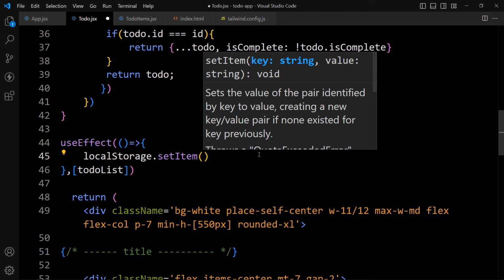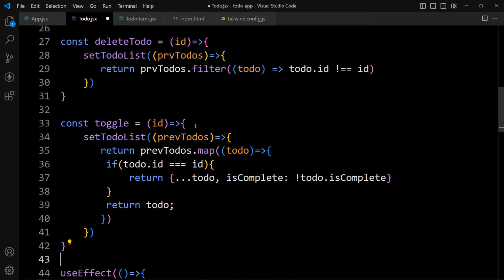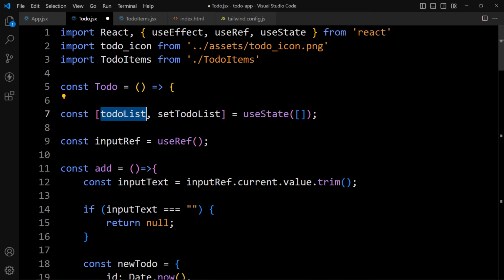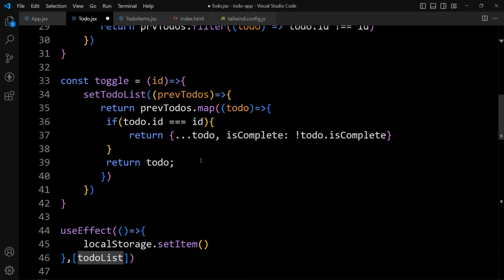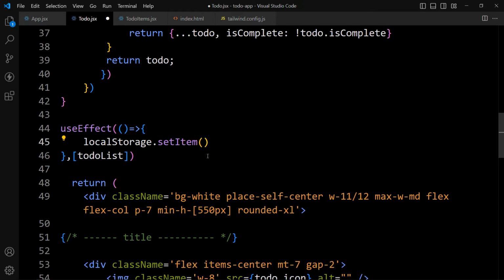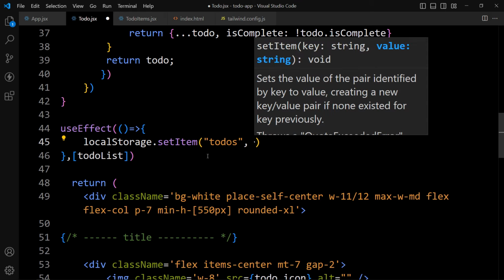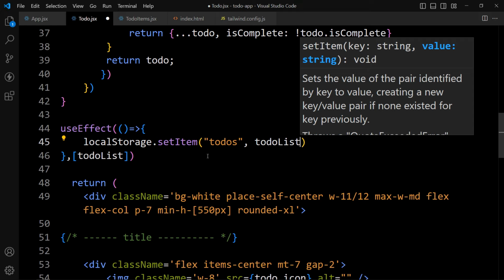So it will store the item in the local storage. So what do we have to store? We have to store this to-do list, this one, correct? And for this one, we have to provide one key name. So let me add the key name, that is todos. So this is the key name, then comma, and here we will provide the value that I want to store in the local storage of the web browser.